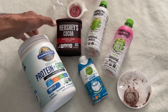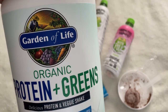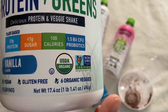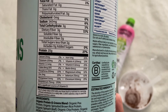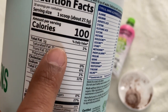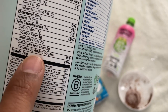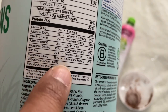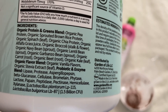If you happen to use the organic protein plus greens from Garden of Life that I've mentioned in a previous video, know that when you add this to the mix of cocoa powder and coconut water, it gives you a supercharge. This powder mix is non-GMO and organic, and it basically has all of the essential nutrients, minerals, and vitamins in a single scoop. It also has additional fiber, so you're getting about four grams of fiber between the cocoa powder and this. The ingredients are sourced from sprouted greens and sprouted beans, so your intake of carbohydrates will be very low.